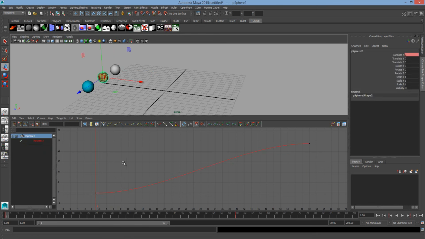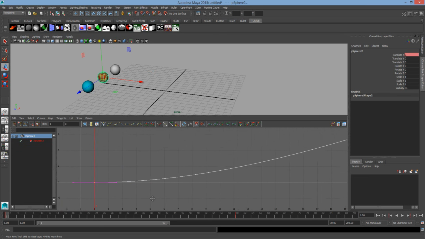I'm going to start with this sphere in the middle, the one that had the flat tangents. If we look at just the first portion of this, we can see very easily that it starts out moving very, very slowly because it's almost horizontal. There's very little change at the beginning. Then, around here, it really starts to pick up speed and then starts to level out to then go back to almost horizontal again.